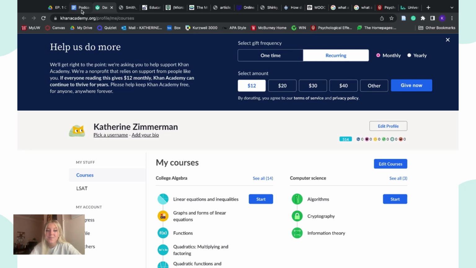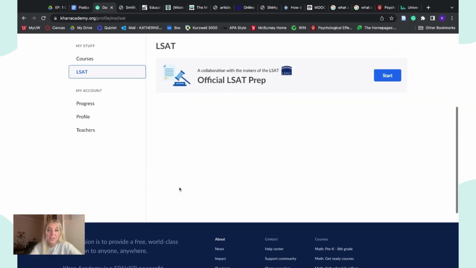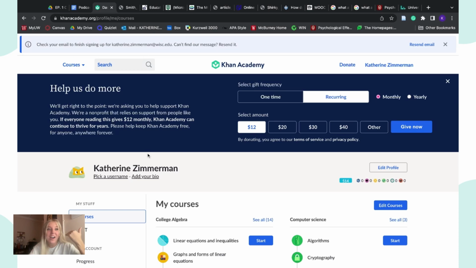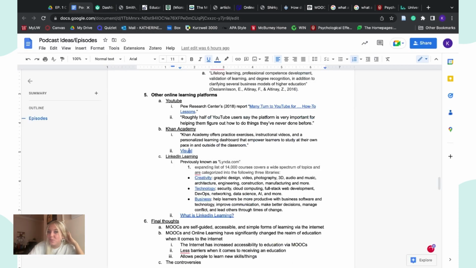Who knows? Oh, another thing too, you can study for the LSAT. My dad really wants me to be a lawyer, so there you go. I can study law stuff. And I'm taking a criminology course, and that is really interesting, but I don't know much about that stuff. But I really want to learn all this stuff because it's really cool. I just love absorbing information. So yes, Khan Academy.